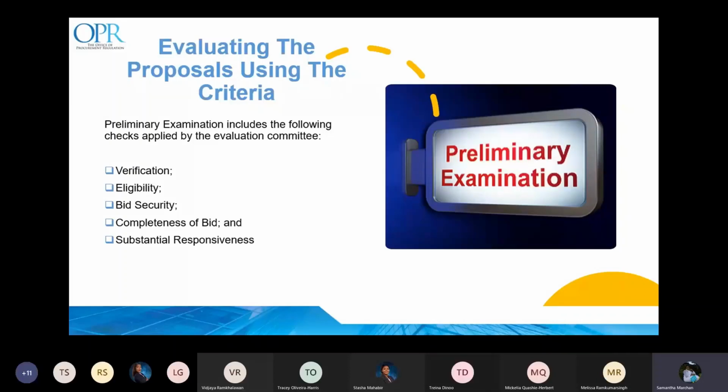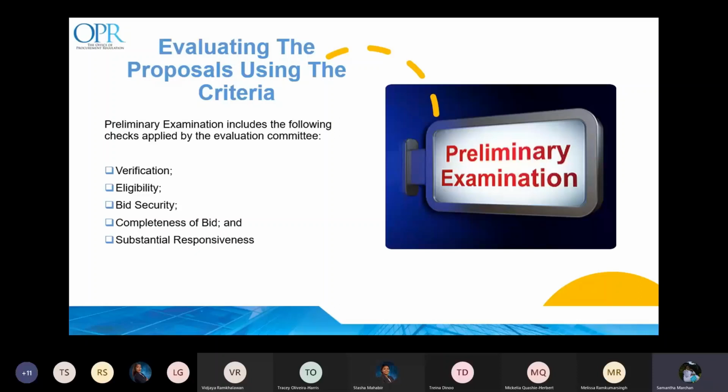My colleague, Ms. Marchan, would have stressed the importance of specifying the evaluation criteria and methodology in the solicitation documents. This is the criteria that must be used in evaluating proposals. The first step of the evaluation process is the preliminary examination. During this process, each submission is assessed for completeness to determine whether it complies with the mandatory terms and conditions. Any offer that fails to meet the mandatory requirements should be deemed non-responsive and should not be considered further.